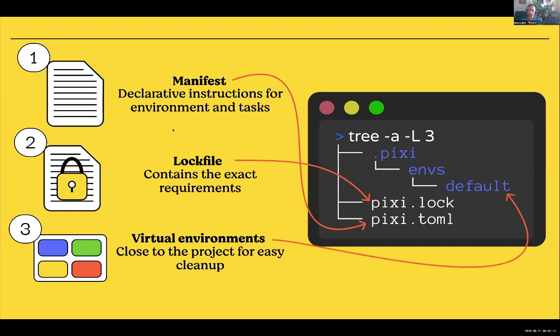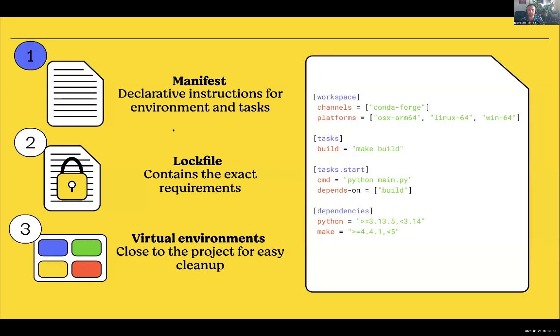And then next to that, it will actually install that into that virtual environment close to the project. So this will be in the folder of your new project, and if you remove this folder of your project, it is also gone from your machine. So you will not get in trouble when you need to know where your files are going.